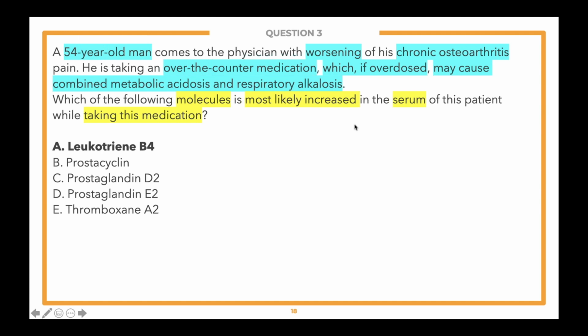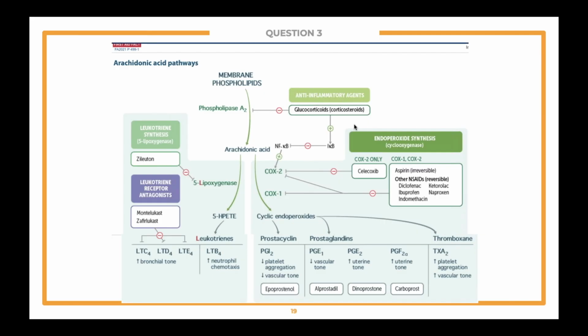So now how does aspirin work? What does it do? Well, let's take a look at the next slide. And we can see here, this is talking about the famous arachidonic acid pathways. And you can see on the right side under that little bubble talking about COX-1 and COX-2 inhibitors, that aspirin is at the very top, and it is an irreversible cyclooxygenase or COX inhibitor. It is non-selective, so it inhibits both COX-1 and COX-2.